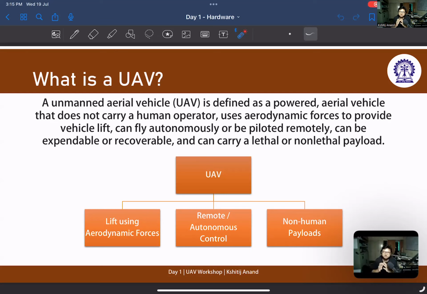A UAV is not a single device. It's not a single entity. It's a whole system. A UAV cannot be a standalone system. Why do you ask so? Because UAVs cannot be controlled using wires. You have to have remote control with them. They are flying quite far away from you, so you need to have a whole UAV system in place. There is going to be the aircraft itself, then a manual control system, then an observer, then a control system. We'll talk about all of this.